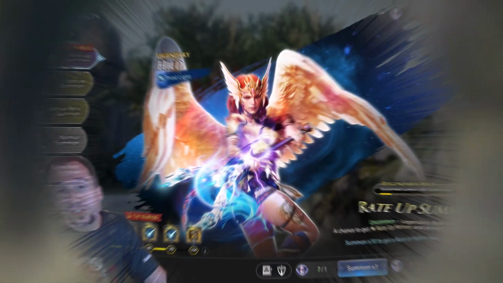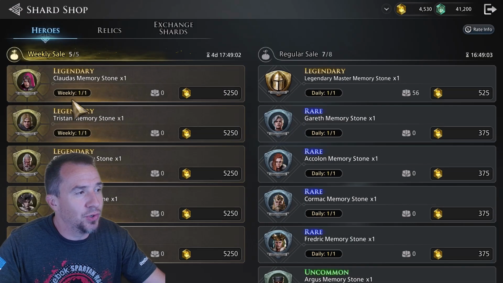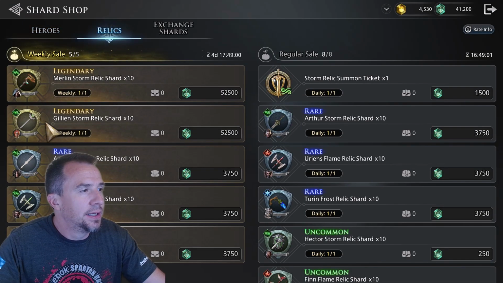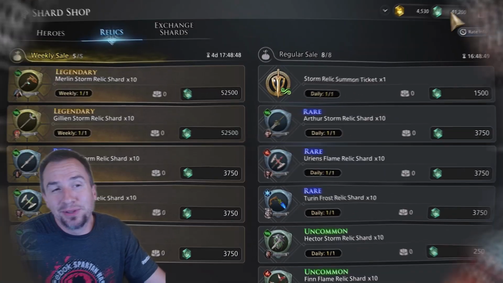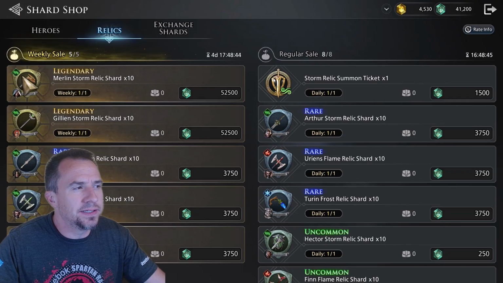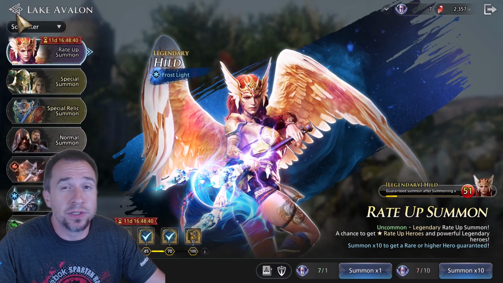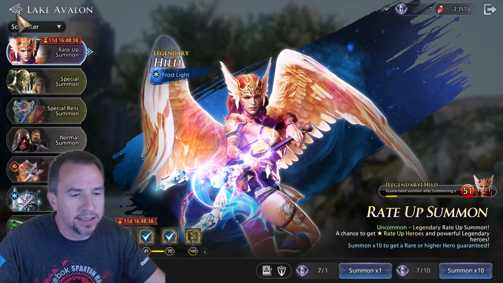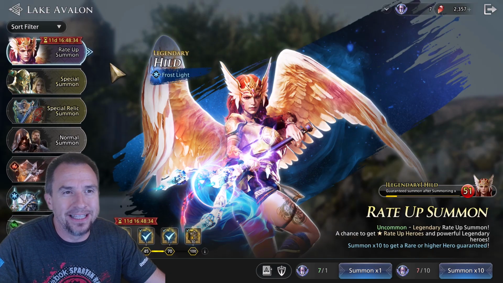if I can. We still do have Merlin's Storm Relic in the shard shop, so I'm hoping to pick that up before it goes away. We got 4 days on that, so I'm only about 10,000 tokens away from being able to pick that up. I don't know that his Storm Relic is super good. I think mostly people use his Flame or his Frost Relic, but it's one on the account I don't have, so I'm just trying to get them all going there.